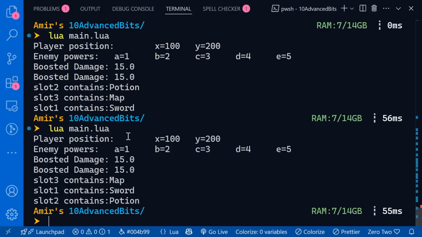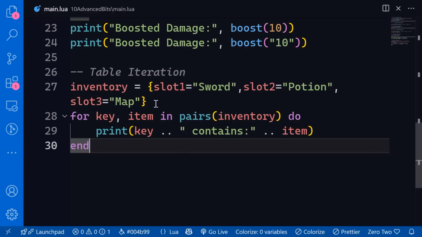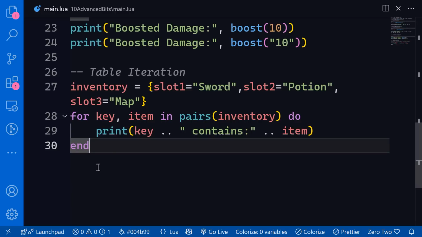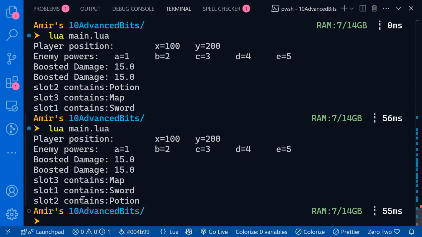But if we print that again, you will find that the order has changed, but still loyal to the iteration concept. Slot 3 is indeed a map, and slot 1 contains the sword, and slot 2 contains the potion.